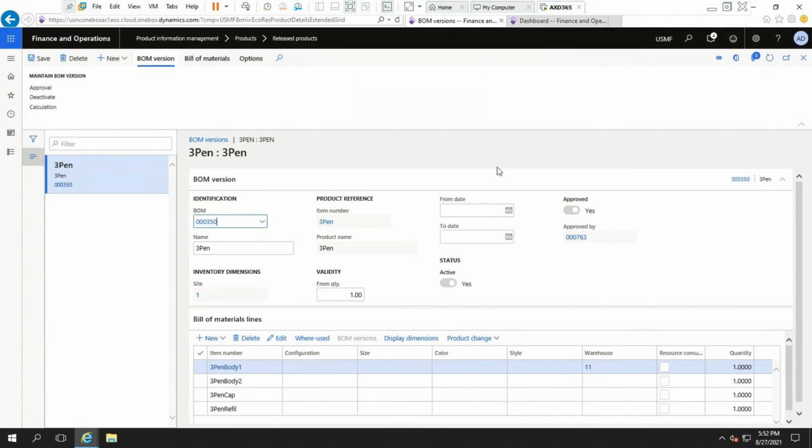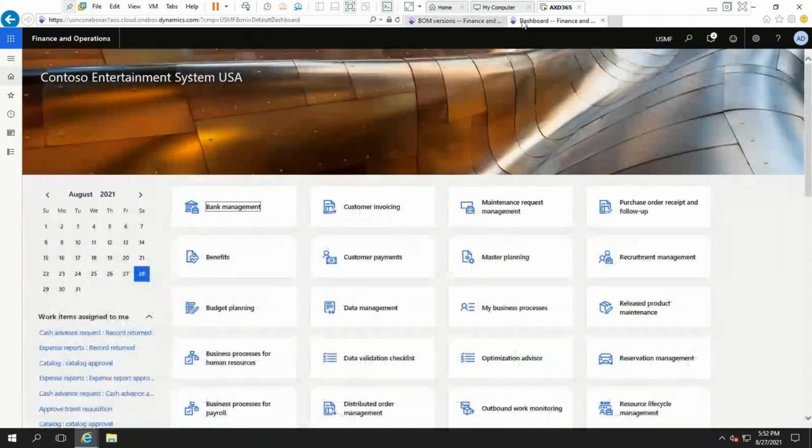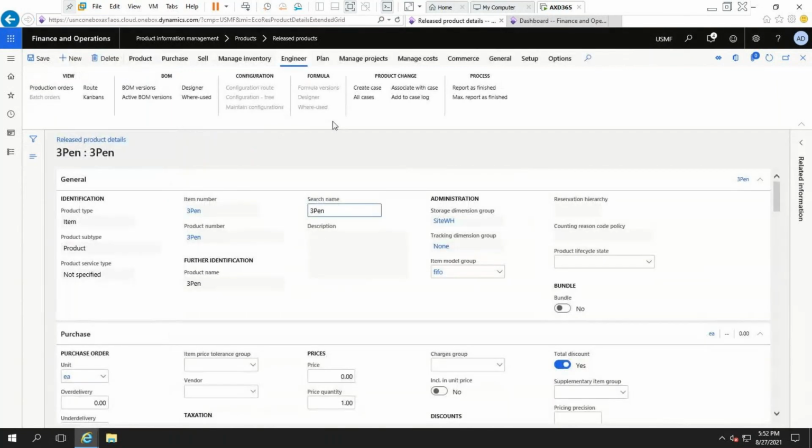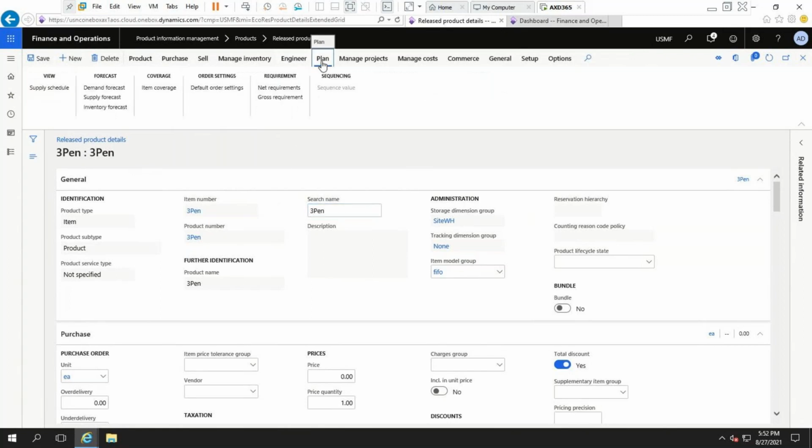Okay, so let me close this form and let me show you once again. So what I did, this is the first time you are listening, so a little bit tricky, but it is not complex. So this is pen. For pen, what we are doing, we are manufacturing. That is the reason default order settings.